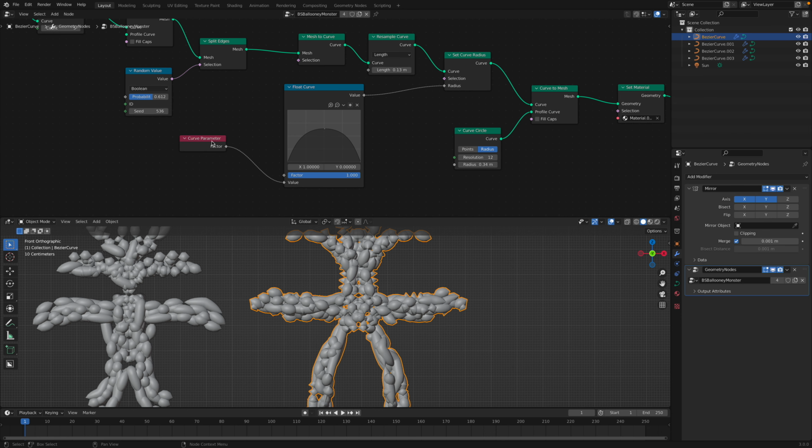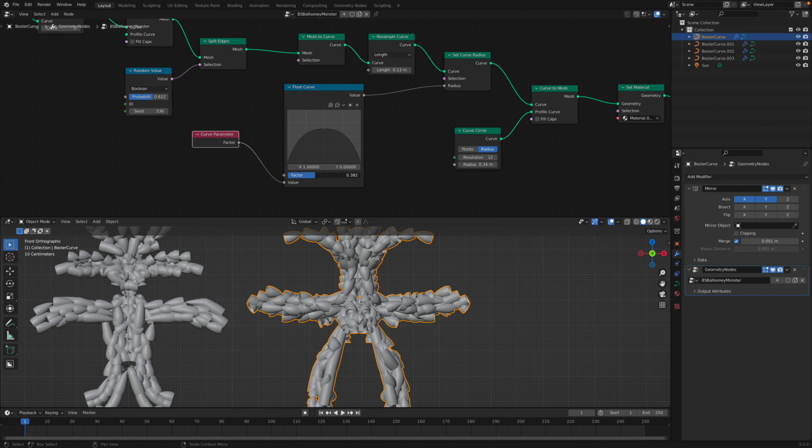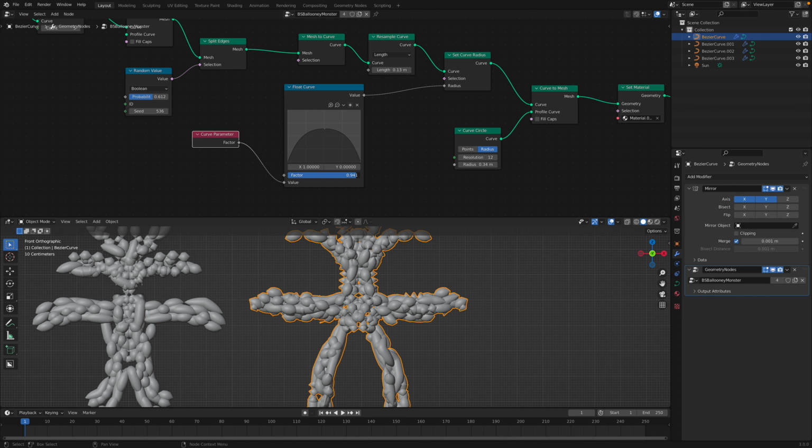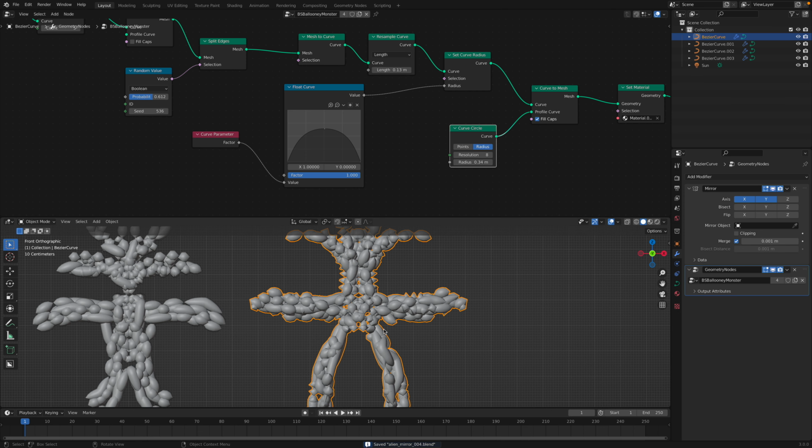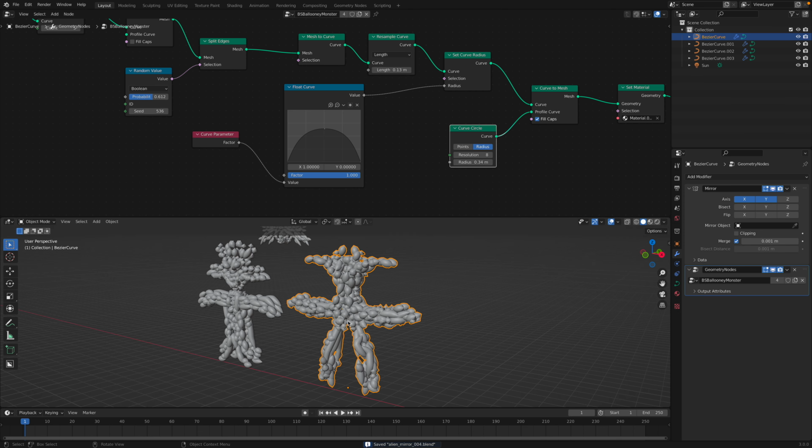Anyhow, this curve parameter is being used also here. This is just to give a thickness along the curve if you want to. And then fill the caps, yes. And then here we have the thickness and also resolution for our sweep.